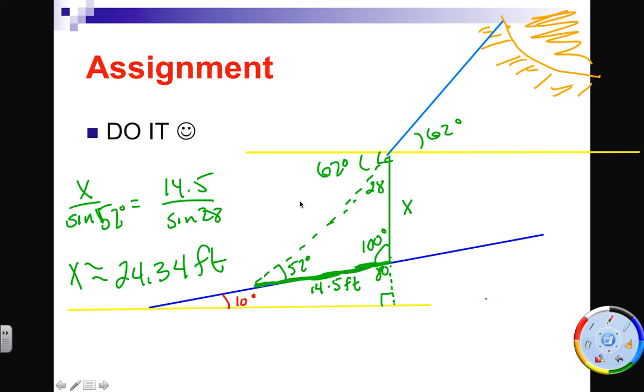So a lot of the problems in the textbook, they're going to give you pictures and you're going to go from there. But in case you don't, you need to be able to draw pictures from the given information. Okay, so there's the first half of the video. This is obviously the easier part, just basically using law of sines. The next part is going to come up right after this. All right, have fun. I'll see you guys in a couple minutes.